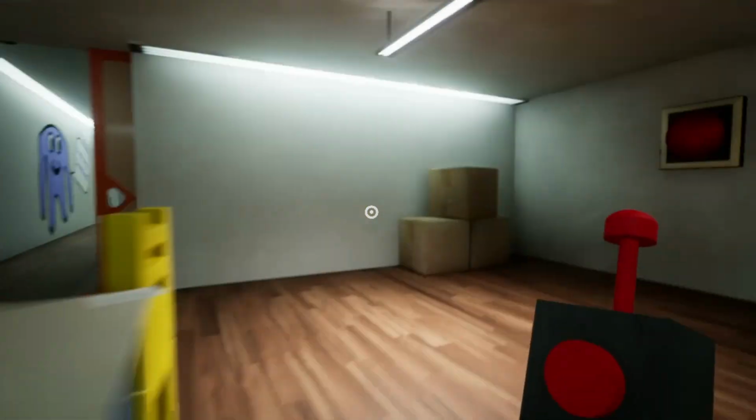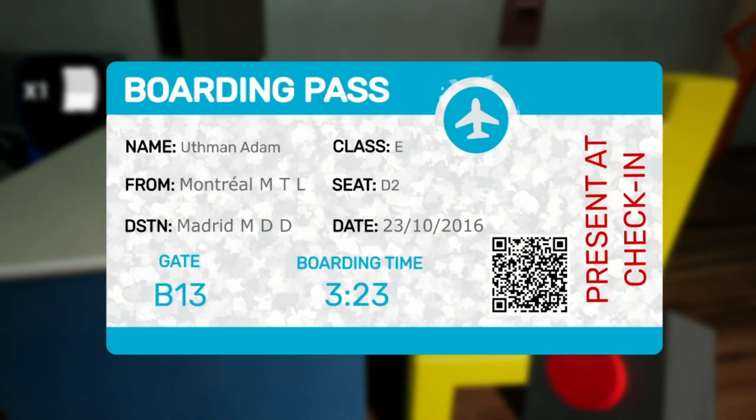Look. Wait, what the? Boarding pass, class E, Monterreal what? Margaret MDD, 23/10/2016. Present at check-in.